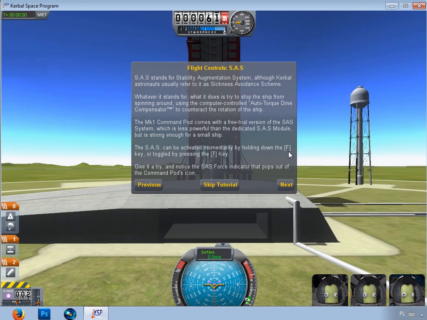So much reading in this that I don't even know what to do next. So, flight controls. SAS stands for stability augmentation systems. Although Kerbal astronauts usually refer to it as sickness avoidance thing.